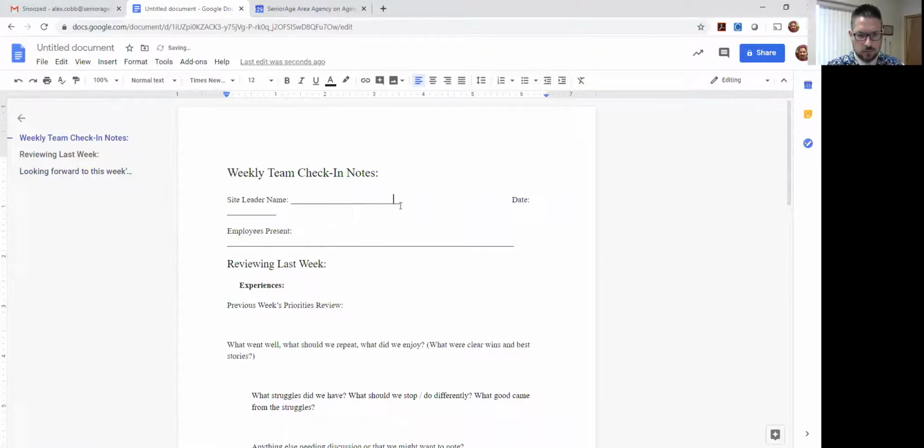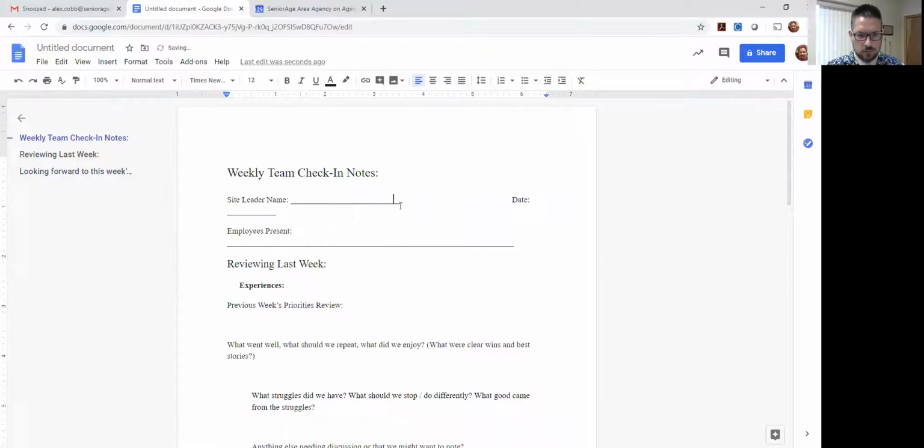So you're going to be adding to this every week. So before I would even type in the first week's worth of notes or minutes, I would make a copy of this so I always have a blank template with which to work.